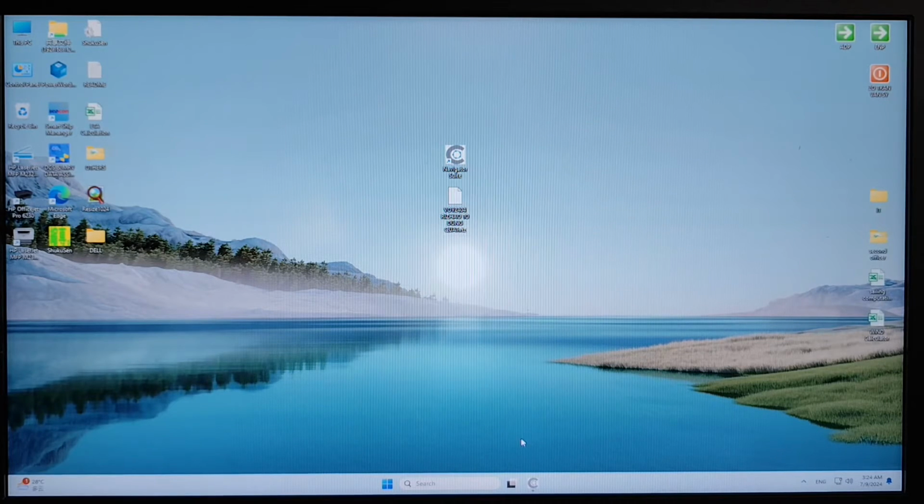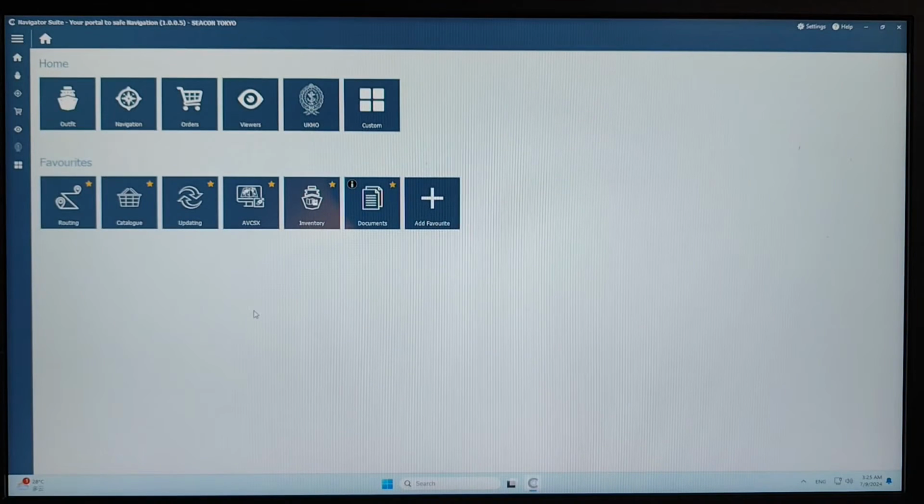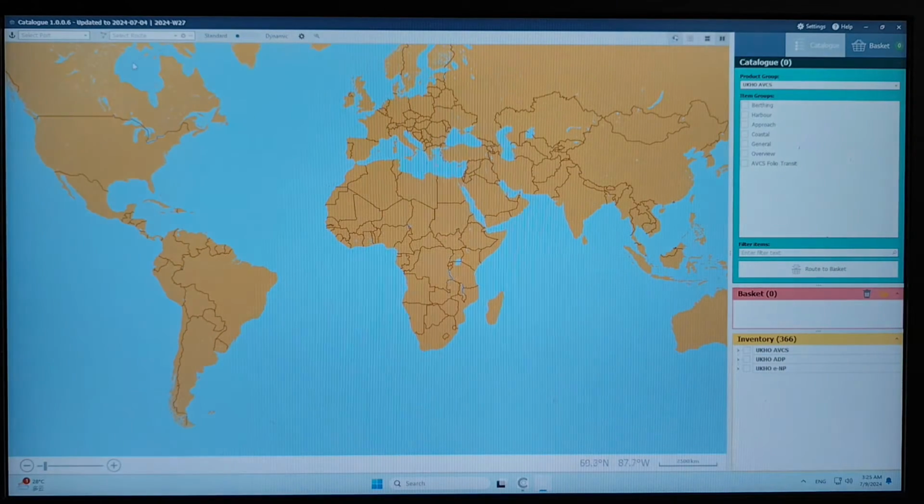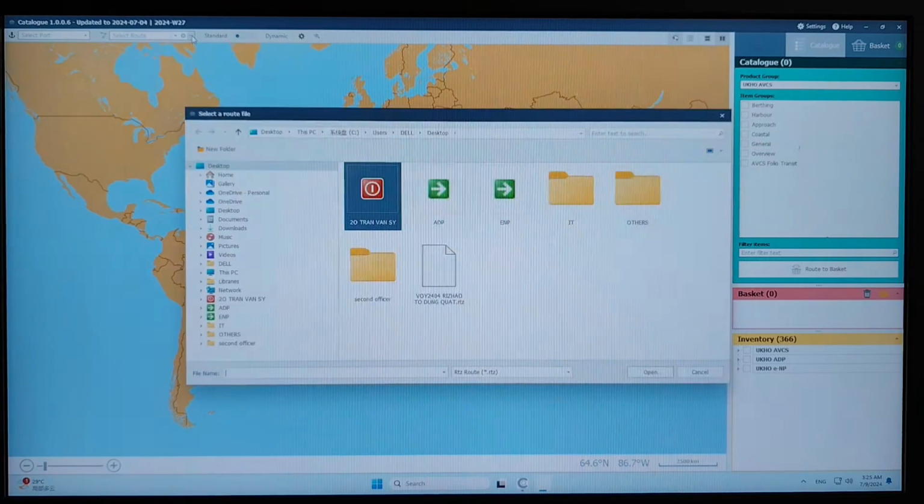To create order, you have to open the Navigator Suite again. Then you click on the catalog. So on the top bar, you have to select the route file which I said before.